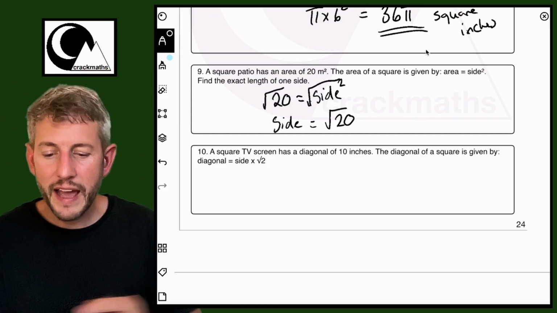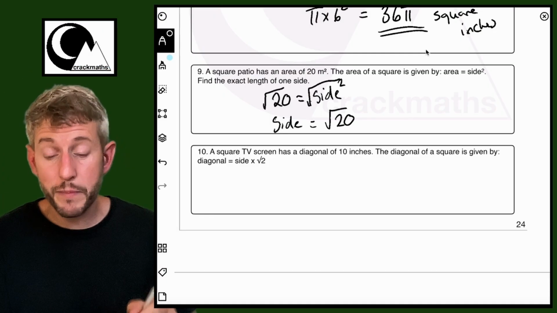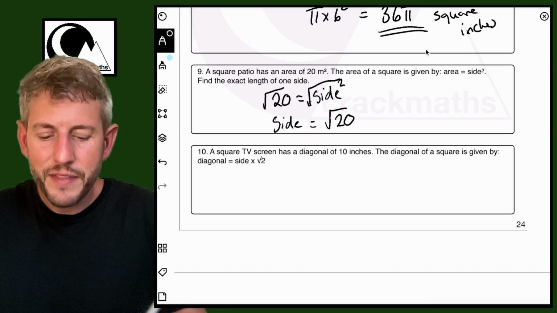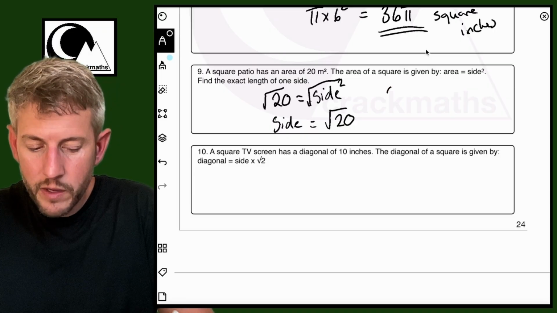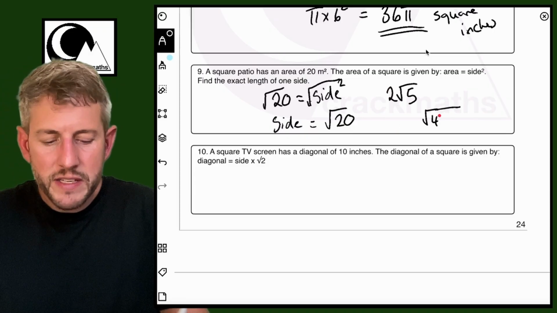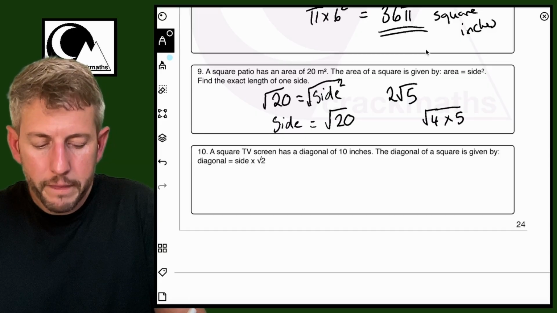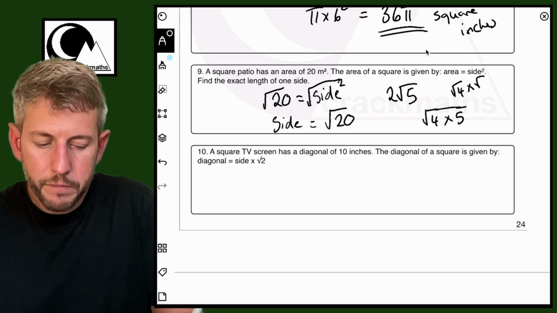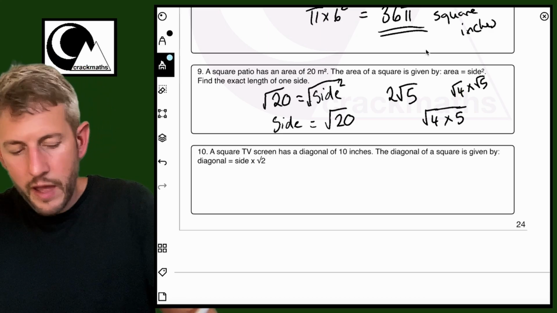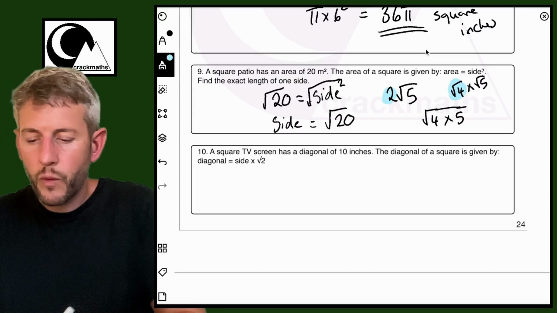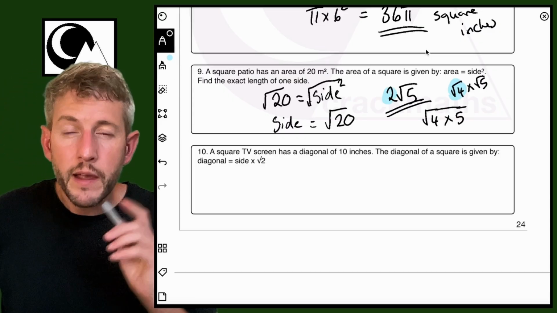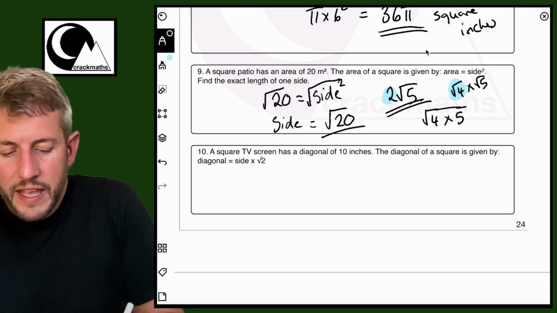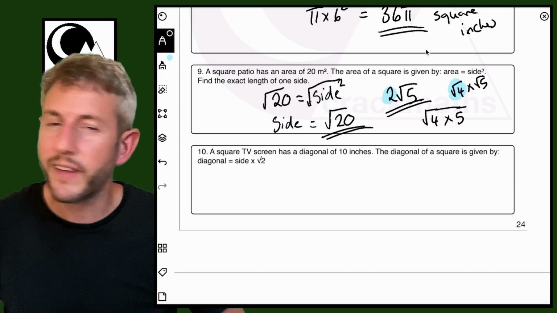Now that's an irrational number, and it is a number that could be simplified. If you've got a Casio ClassWiz, it might tell you that this is equal to 2 root 5, because 20 can be rewritten as 4 times 5, and then we can rewrite this as root 4 times root 5. Root 4 can be turned into 2, which is where this answer comes from. But in the Foundation GCSE paper, you don't need to do all of that, so saying that your exact value for the side was root 20 will be fine.